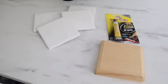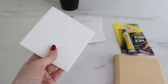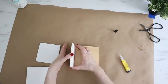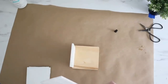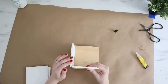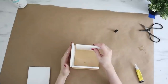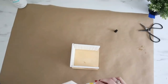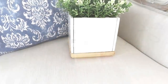Now we're going to create a tile style planter using these 4x4 inch size white tiles. You can get them for about 15 cents a piece at the hardware store, and I'm using my super glue to attach them to a piece of scrap wood that is the same size as the base of this planter. So I'm just going around the edges and making sure that I add glue to three of the edges and leaving the top without glue. And that way all of our tiles connect and glue together.